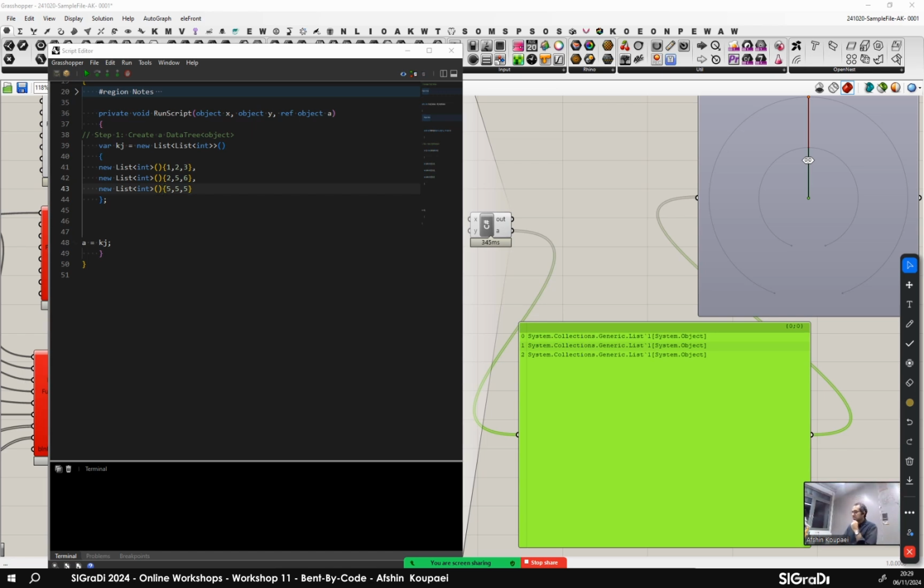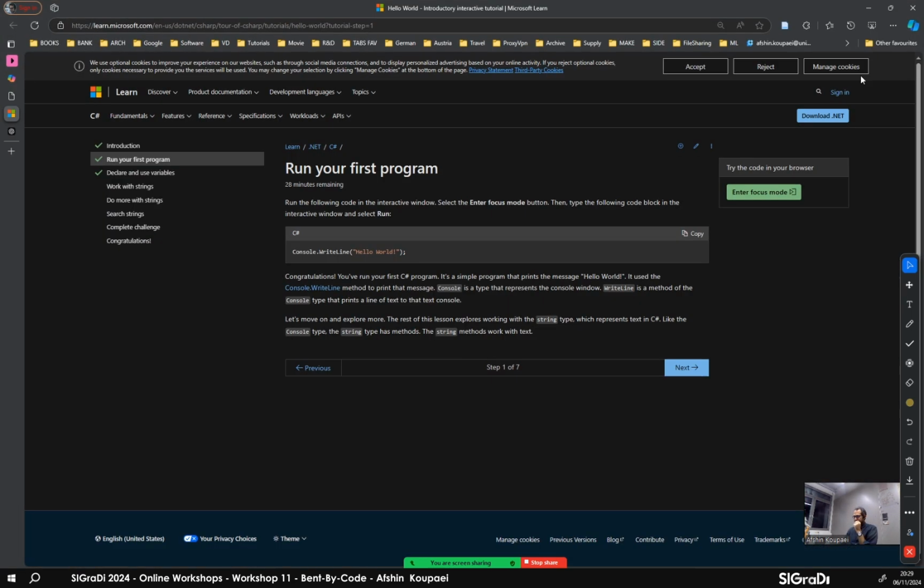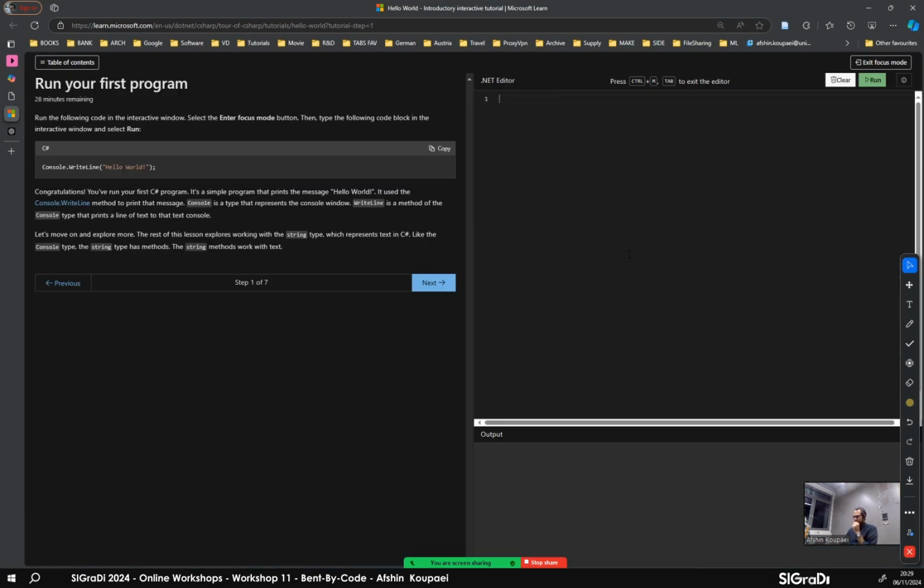Before I start, I want to mention something. Last session, yesterday, if you remember, I tried to define a class inside the online compiler of Microsoft, and it didn't work. I did a search afterwards because I always use these online compilers for top level codes to do some tests.